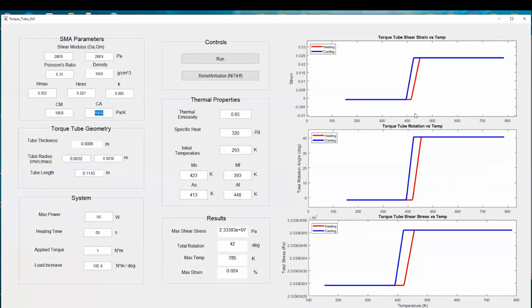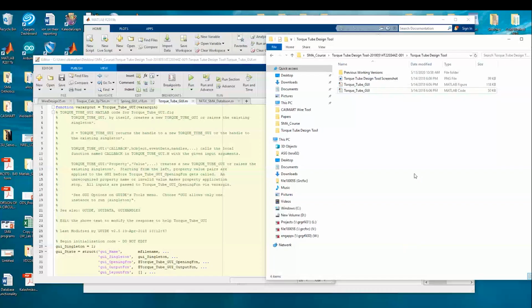But without going to finite elements, without going to some very advanced model, you can just play with these tools, size your tube, get it roughly where you want it, and then perhaps just with a few experiments, you can hone into what you need to design with. So that's what we use the tube for, designing of torsional actuators. Torsional actuators, we use them for those vortex generators, for example, and for a number of different things. Any questions there?